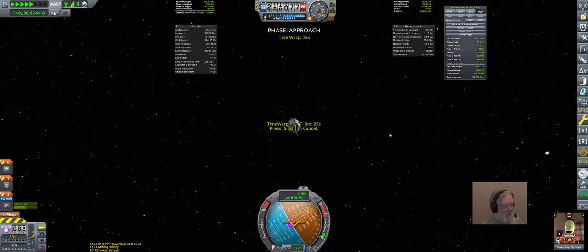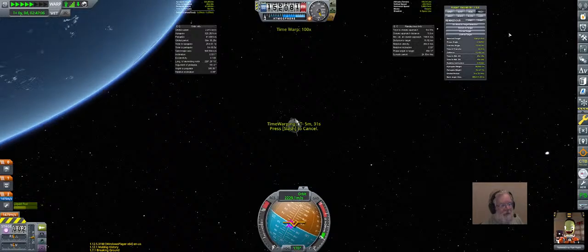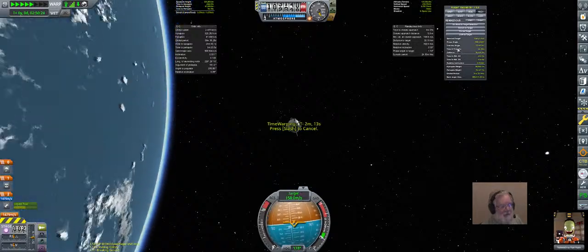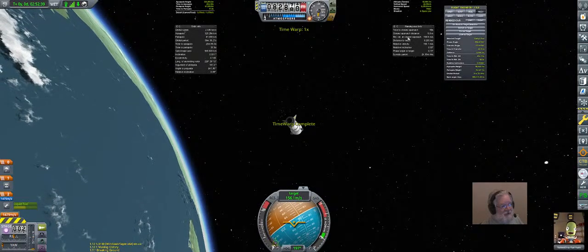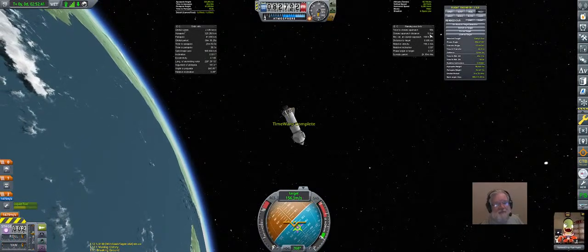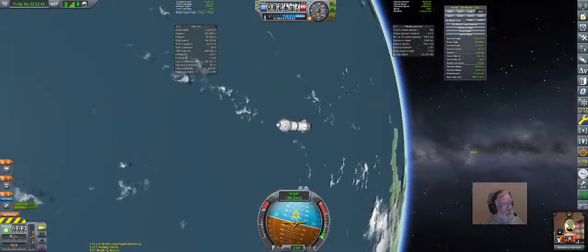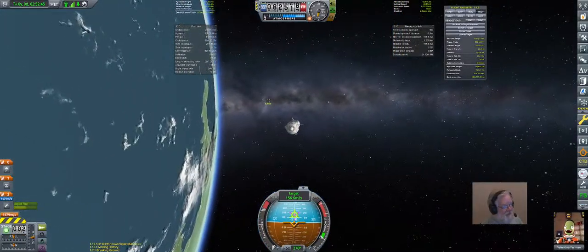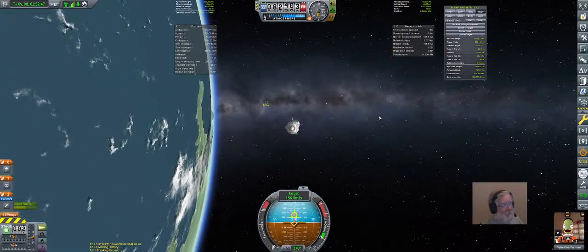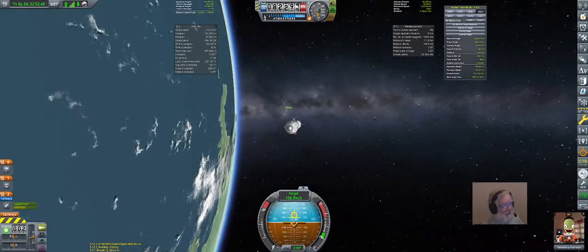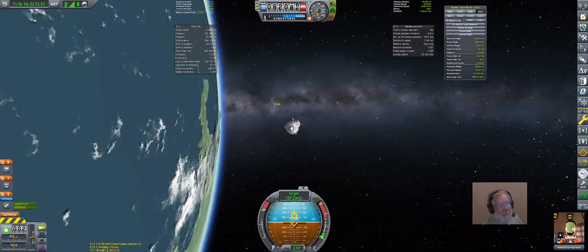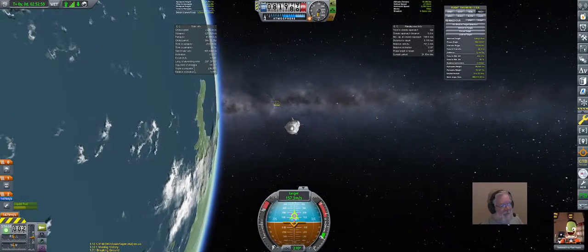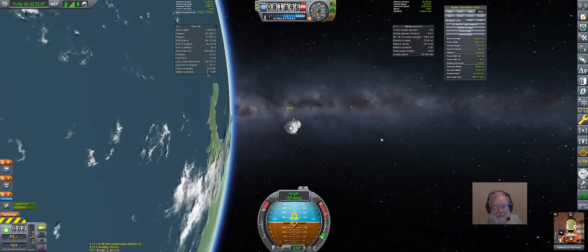So we are now on our final approach. Kerbal Flight Engineer says that, well, it doesn't tell us, but MechJeb says our closest approach distance is 6 meters. So the automated mechanisms have delivered us on an orbit that's going to be 6 meters from our target, which means we are probably going to hit it with the backwash from our engines as we close.